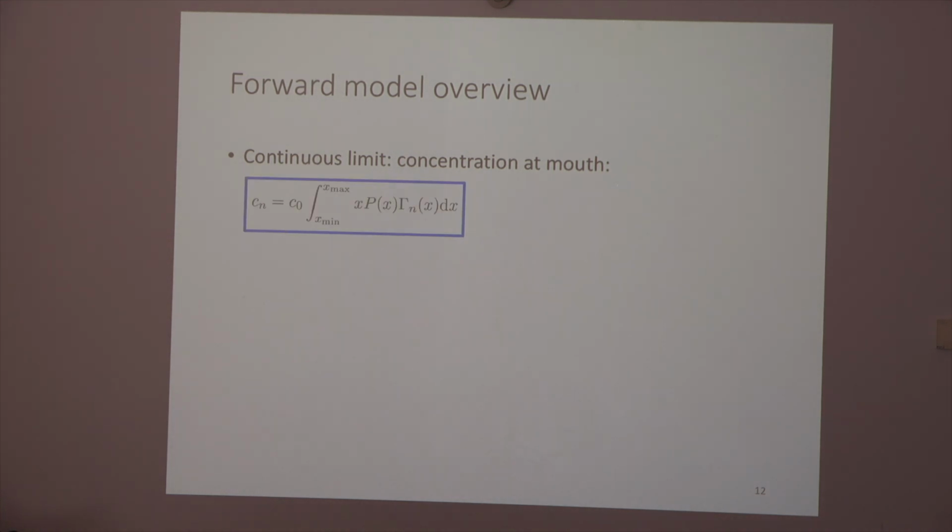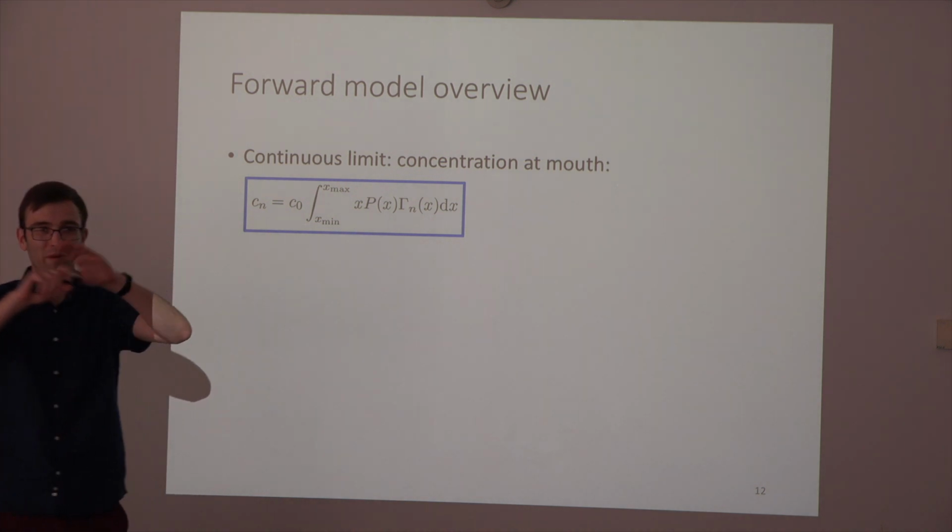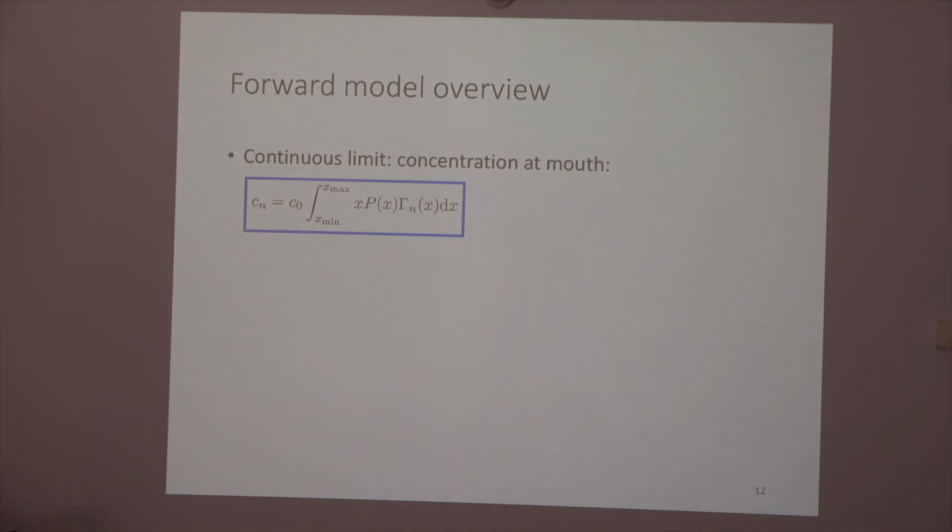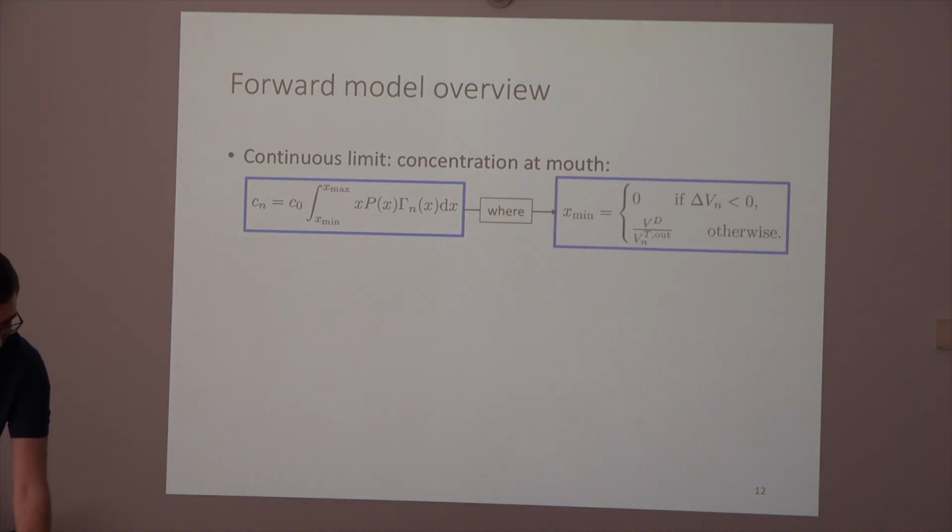Okay. So then the concentration that comes out of the mouth at the end of the breath in this model is essentially just a weighted integral of all the contributions from each individual unit. So we take the continuous limit, and p(x) here is just the probability distribution of the different ventilations. It's weighted by x because the more well ventilated a unit is, the more volume it expires, and therefore the more it contributes to what you see in the signal at the mouth. And gamma is just the concentration being expired at the end of the breath.